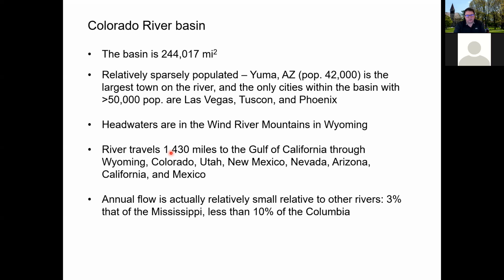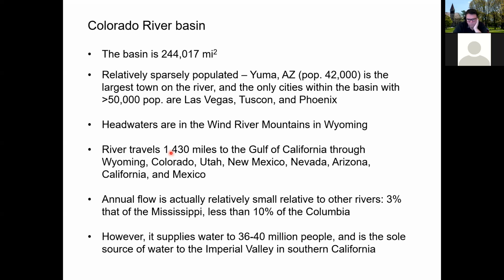Compared to how much of the U.S. population relies on this area, the flow through the river is relatively small and partly seasonal, depending on snowpack melt. For perspective, the Colorado is about 3% the size of the Mississippi and about 10% of the Columbia River in the Pacific Northwest. So relatively small, but incredibly important.